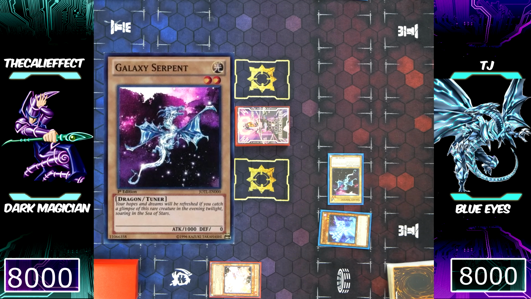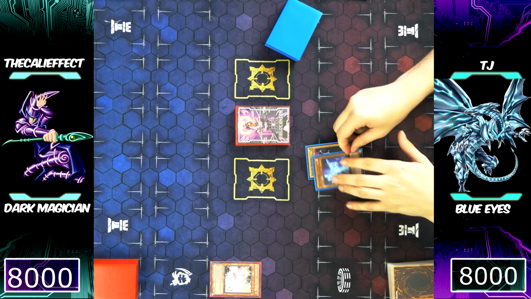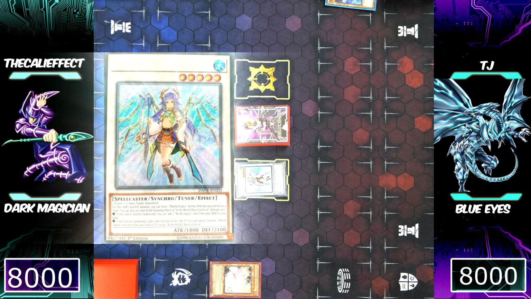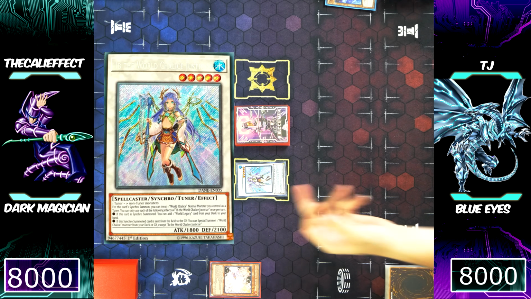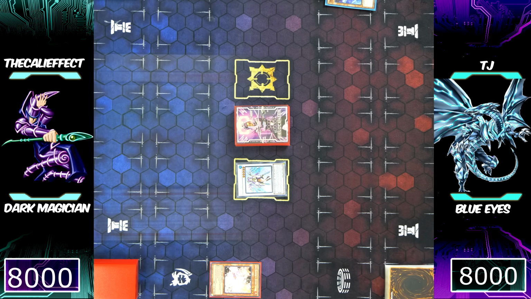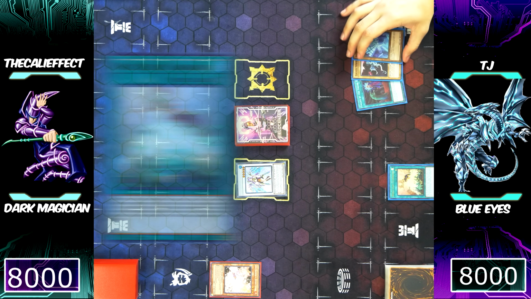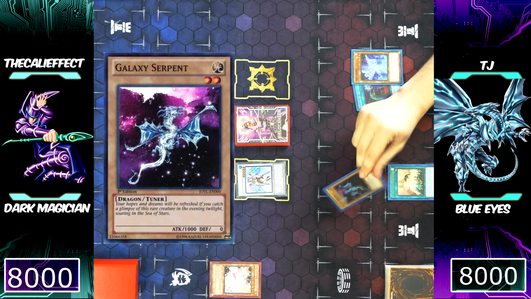Now, it's going to be really interesting to see how Blue Eyes Chaos Guardragon is going to make its board. Just follow along. He's going to use both of those monsters for a synchro summon into Ib World Challenge Justiciar, activating her effect, which allows him to add a World Legacy card from his deck to his hand. He's going to go ahead and add and activate his World Legacy Guardragon, allowing him to special summon that Galaxy Serpent back to his side of the field.